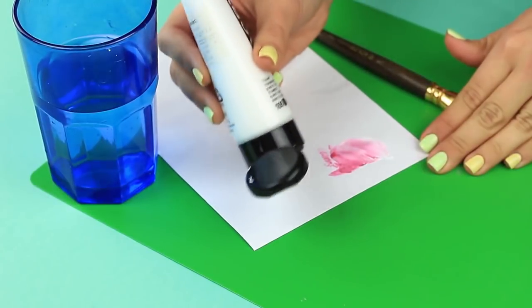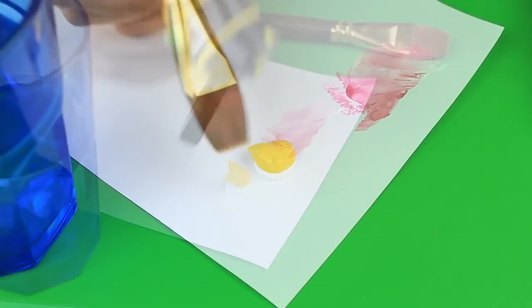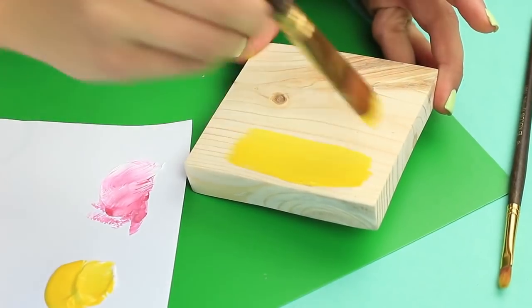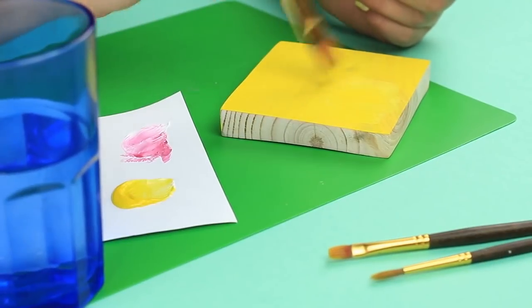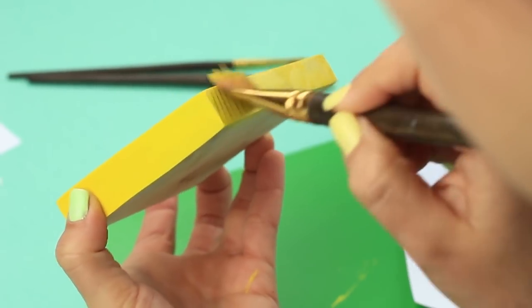For the next sample, take white paint and yellow. Rinse the brush. Mix the paints well. Cover the craft. If you can still see the wooden pattern after the first coat, apply the second one all over.